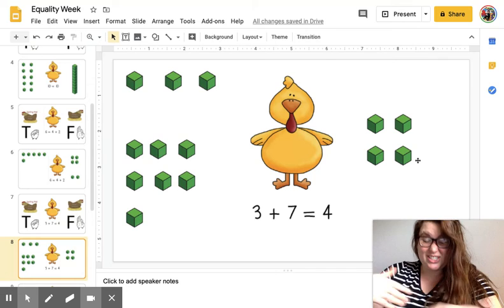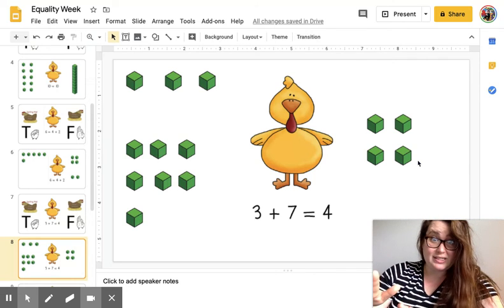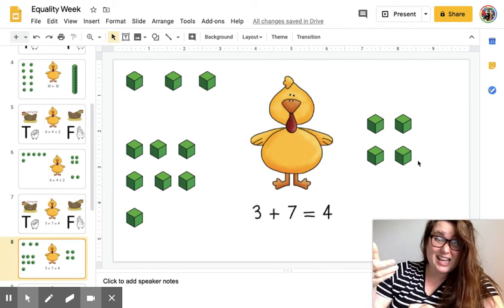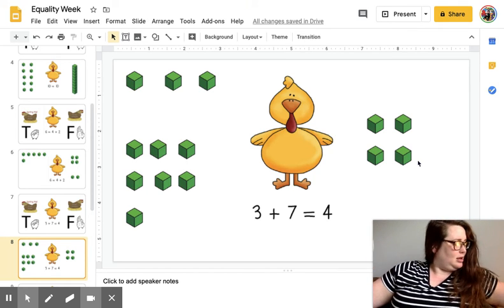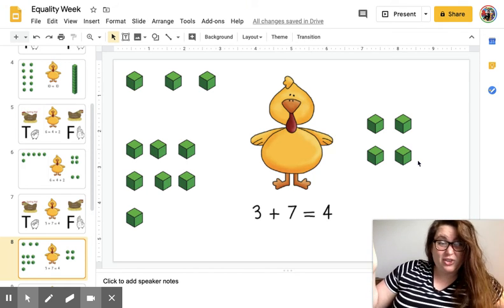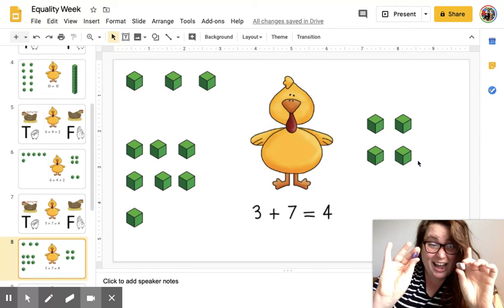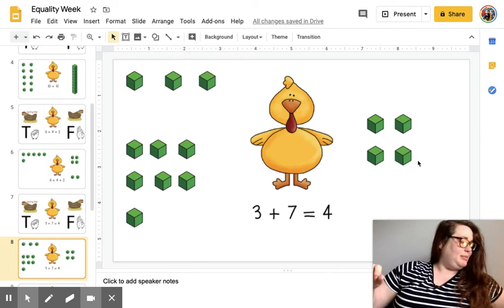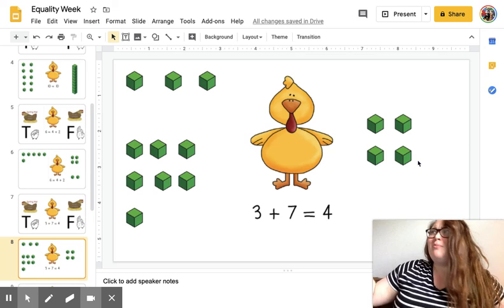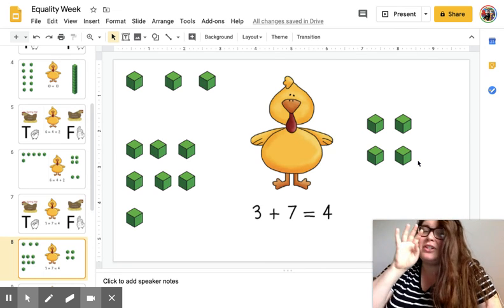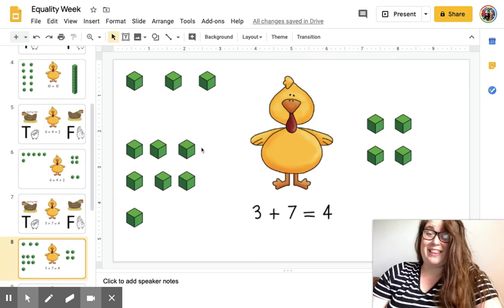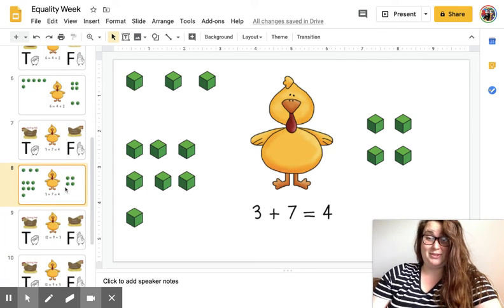So, did you see how I used materials to help me figure this out? In this case, I used cubes. If you don't have cubes at home, that's totally okay. I know that you probably have rocks outside that you can go and get. Maybe you just use Cheerios. Maybe, I don't know, maybe you use socks. Do whatever you need to do to help you with these next problems, okay?